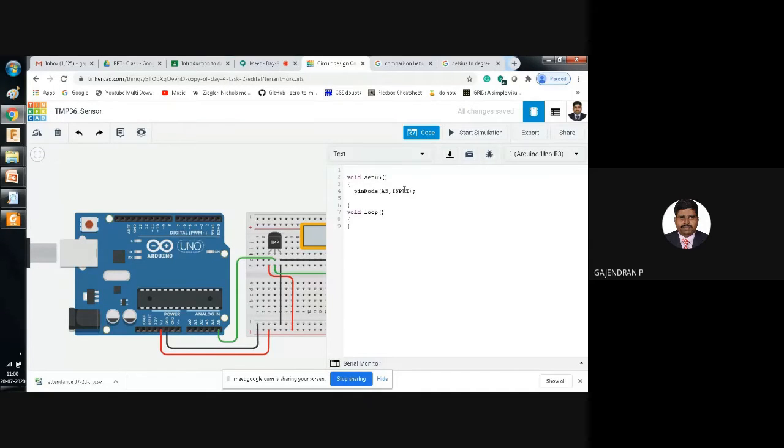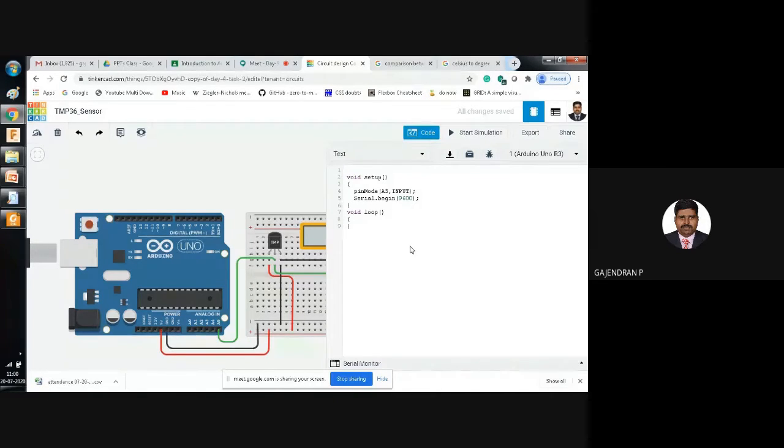That's all. Then how do we initialize the serial monitor? Can anyone type the syntax in the chat box? Serial.begin(9600). Very good. Since I want to observe the output in the serial monitor, I'm going to initialize it.